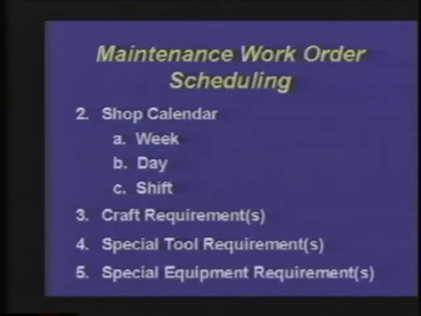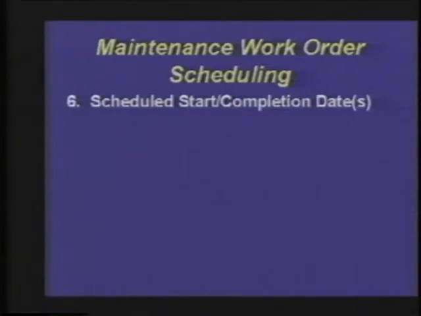And naturally those would be issued out of the storeroom as the spare parts and other materials that are required to support the maintenance work order. We would have to develop the start and completion dates, and that could be a time within a shift, it could be a time within a day, or it could be some other time period where the cumulative time for that work order may be longer than, let's say, a shift is actually utilized in terms of scheduling.